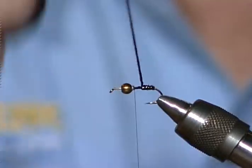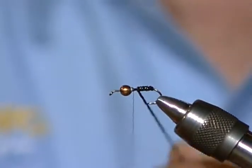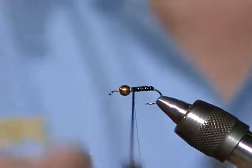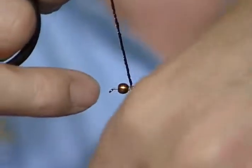It also gives it just a little bit of a segmented look too. Oh, sure. If you wanted to twist that not quite as tight, it would flow on a little easier, but I kind of like that segmented look. Oh, yeah, look at the sparkle in it. Yeah, it just really does shine nice.